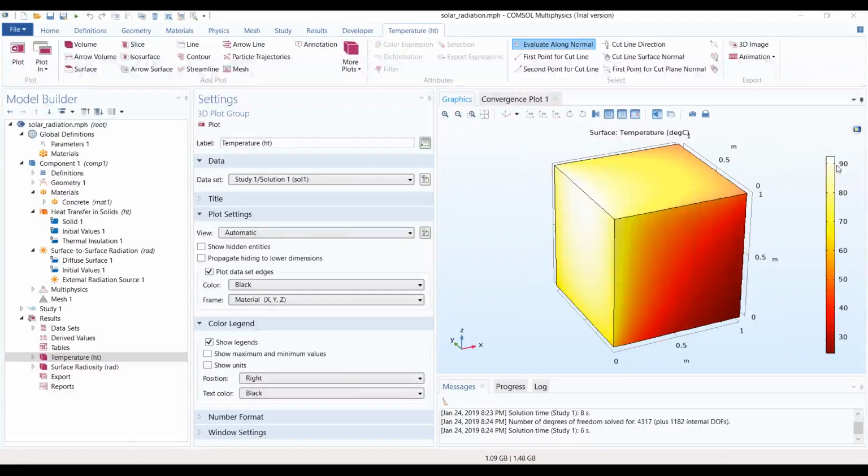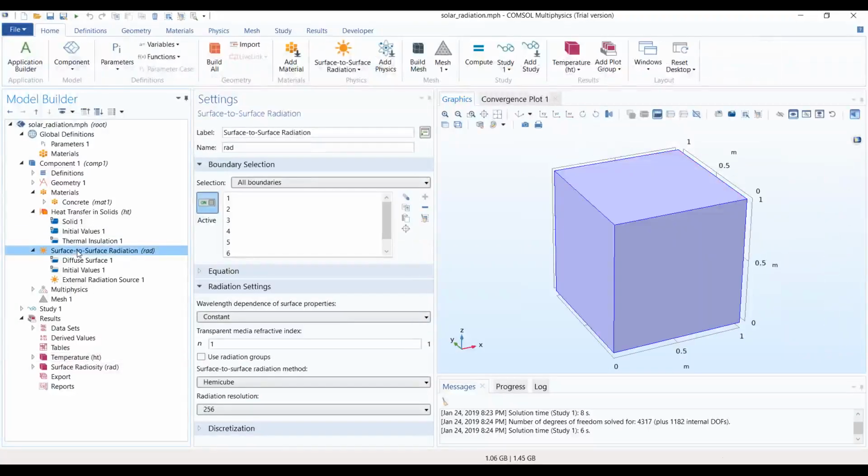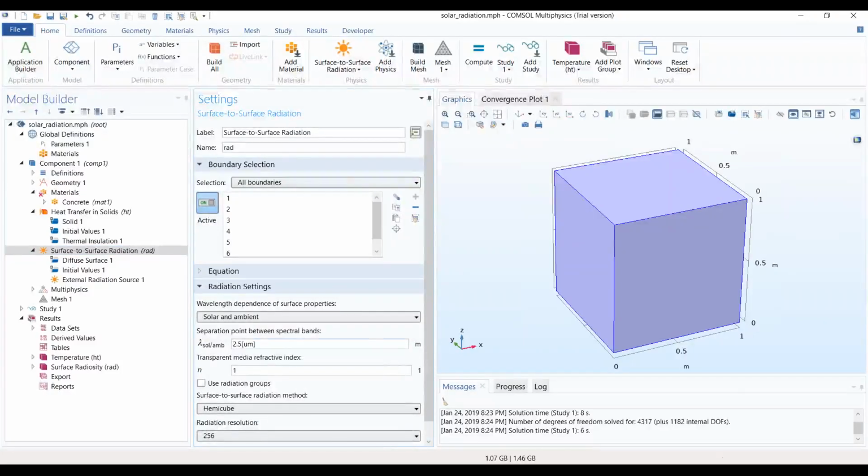And now what I would like to show is how to switch to a solar and ambient spectral band model. So I'm going to the surface-to-surface radiation settings, and for the wavelength dependence of surface property, instead of constant, I choose solar and ambient. If you do that, you can adjust the endpoints, the 2.5 micron that I mentioned before, but I'm fine with it.